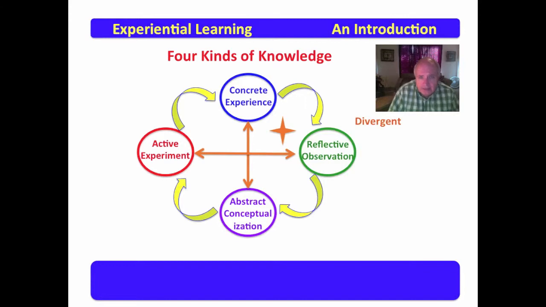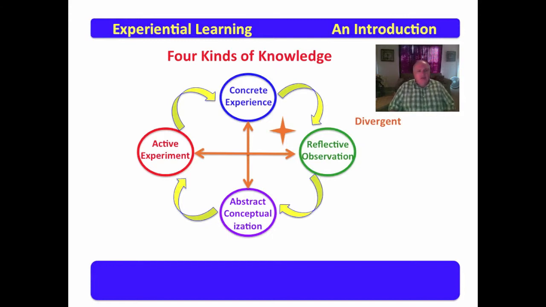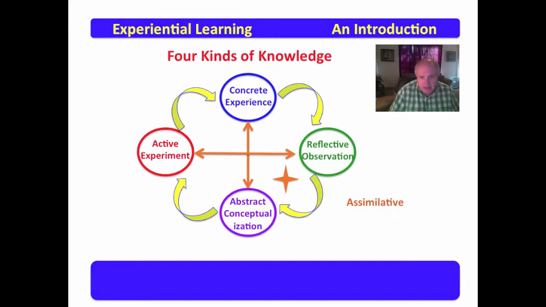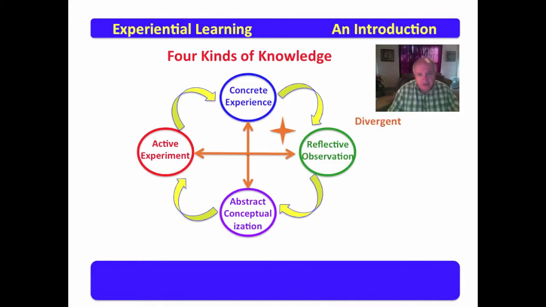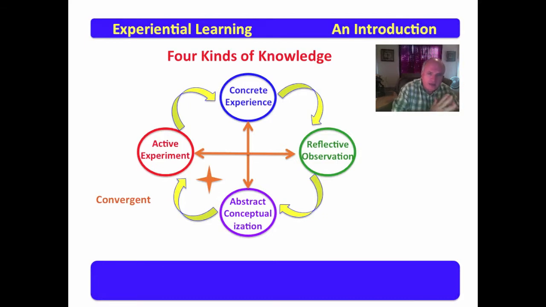In this model, there are actually four kinds of knowledge as well. Between concrete experience and reflective observation, we have divergent knowledge — like developing a toolkit or history of experience in order to make future decisions. We have assimilative knowledge, which is based on reflecting upon that toolkit and experience to draw meaning from it. We have convergent knowledge, which is how that history pieces together — the overlapping themes that develop within that history of knowledge. And the last is accommodating.